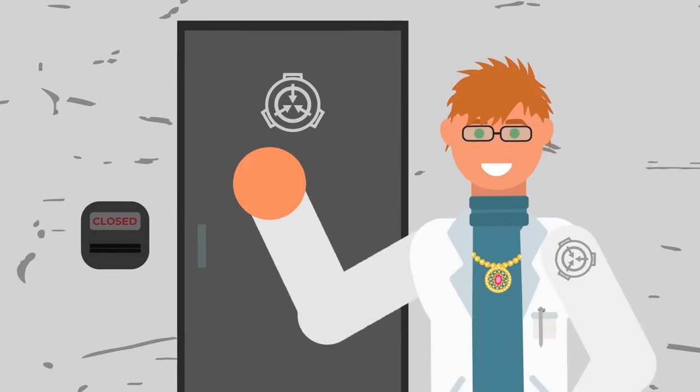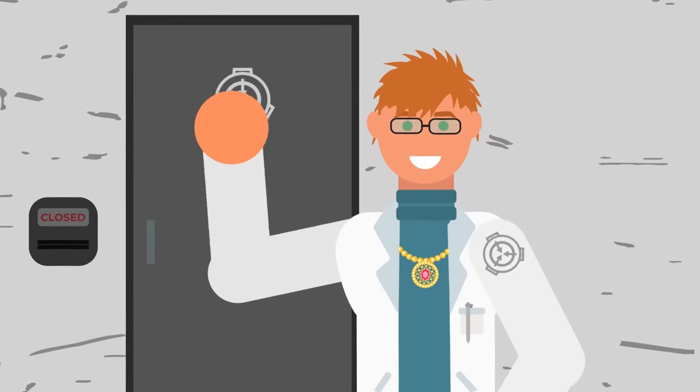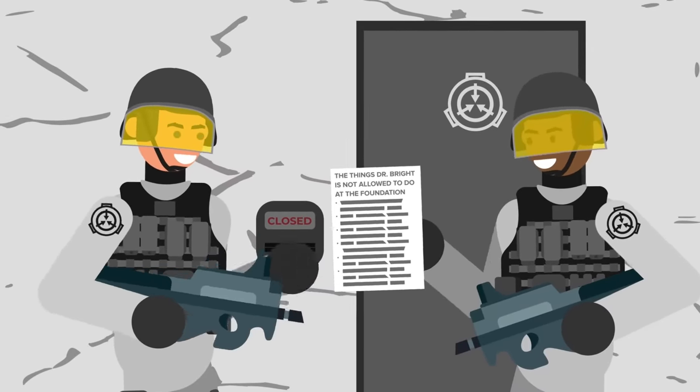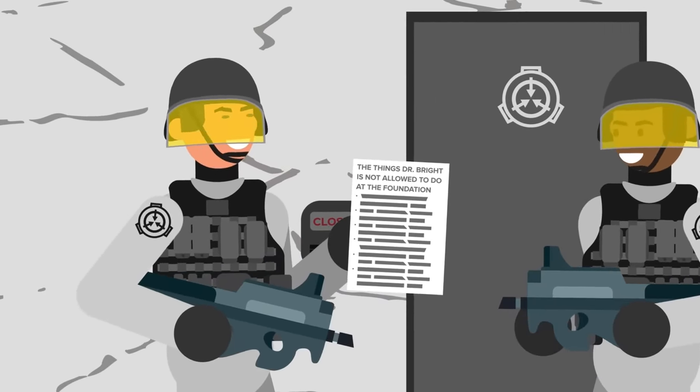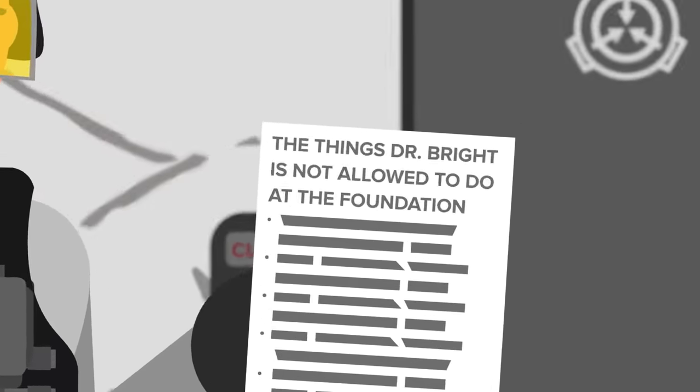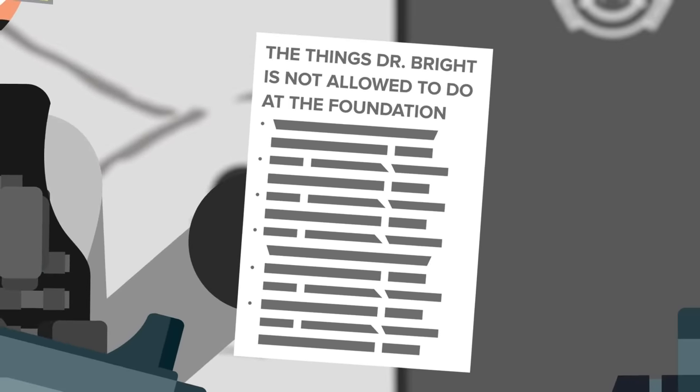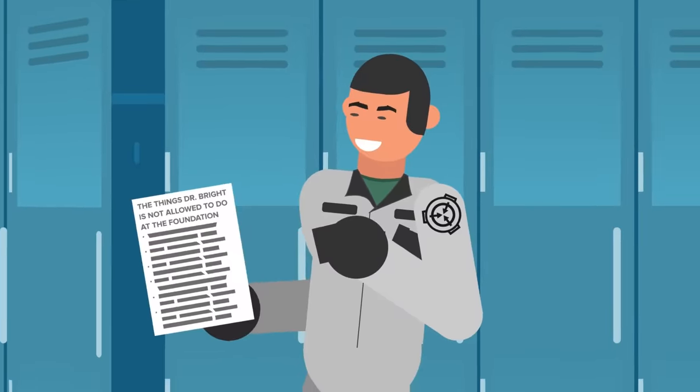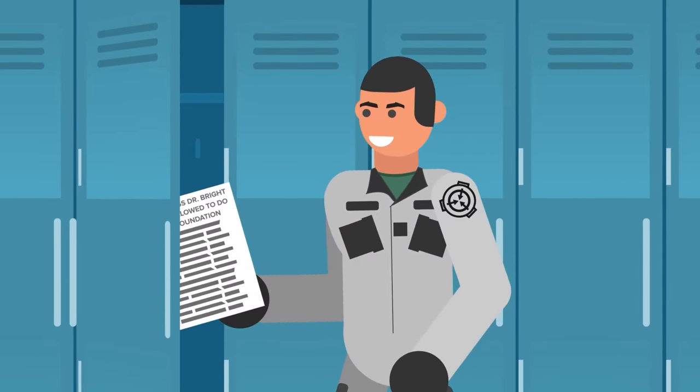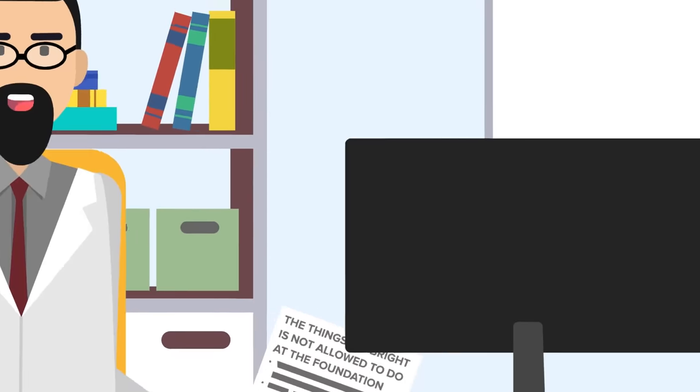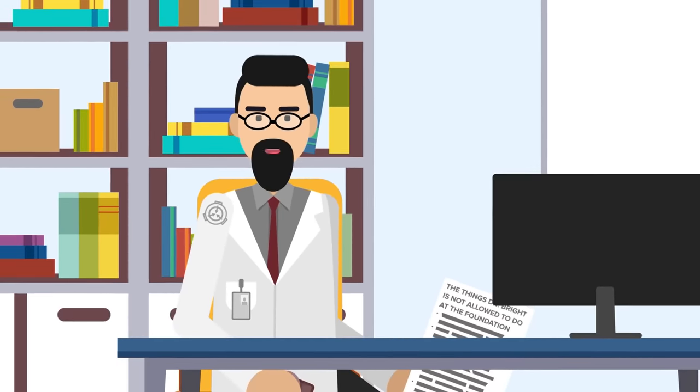Dr. Jack Bright is one of the Foundation's most enigmatic and chaotic figures, infamous for being the subject of a humorous joke file passed between personnel titled, The Things Dr. Bright is Not Allowed to Do at the Foundation. By reading the list, you'd get an idea that this Dr. Bright fellow is a pretty fun and goofy guy, certainly popular enough to get an entire list that he has himself as the sole punchline.